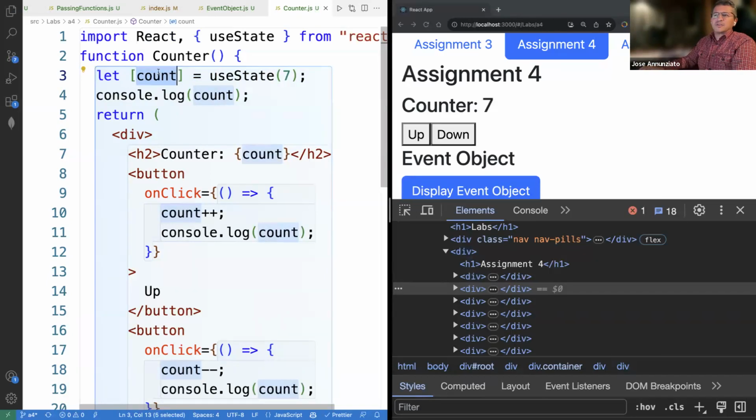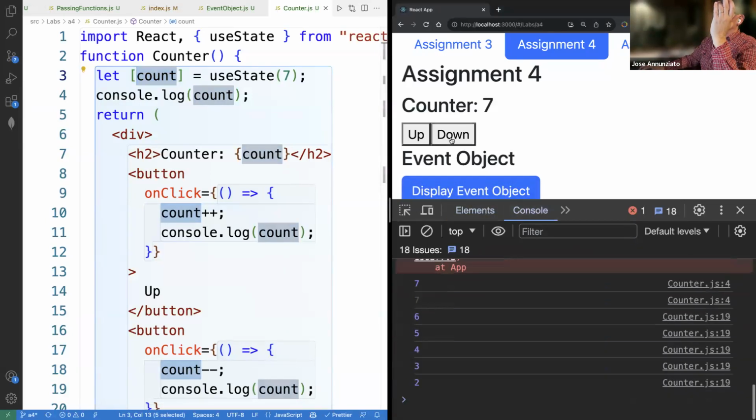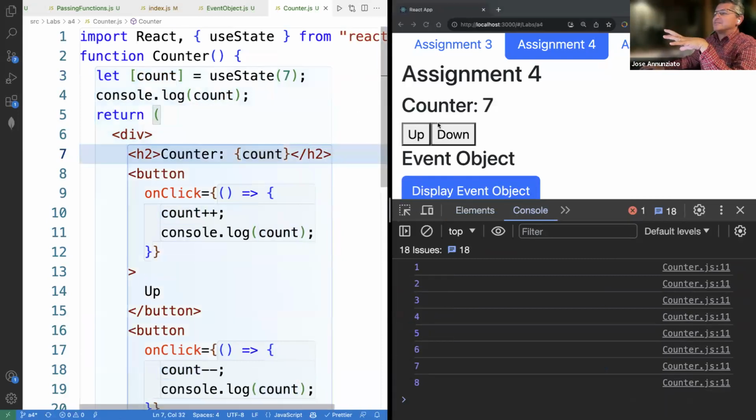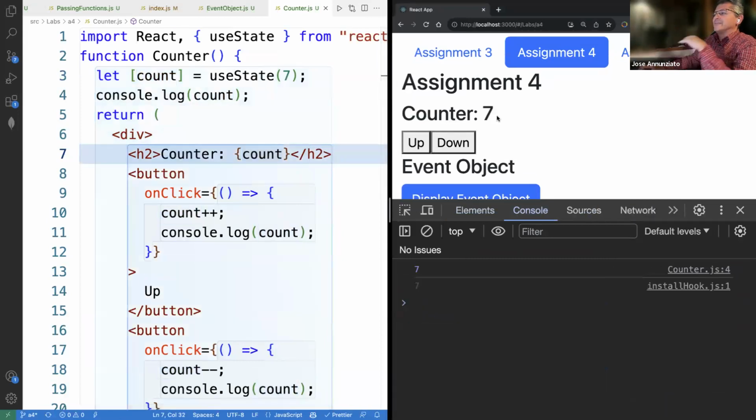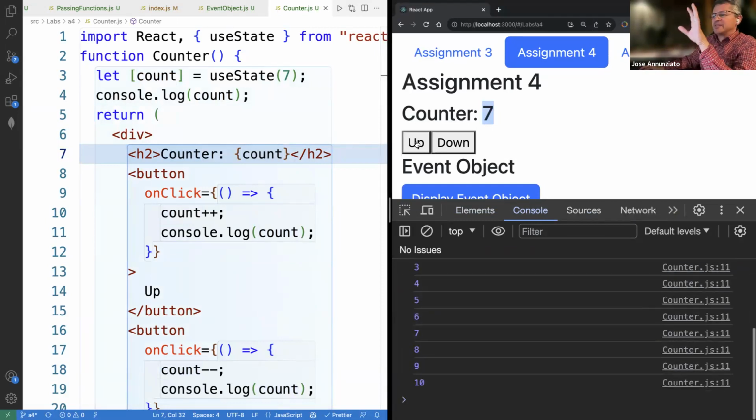So notice that there's no functional difference between this count being declared simply with a let or with these funny looking square brackets. So this works just the same. I can go up and down, and up and down. It works just the same. It's initialized at 7, just like before. So no difference.